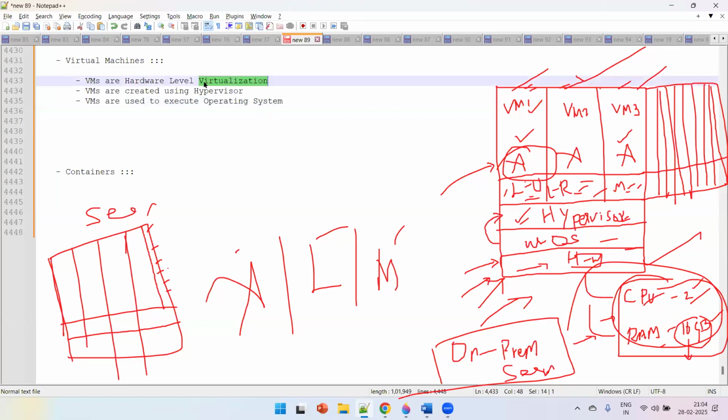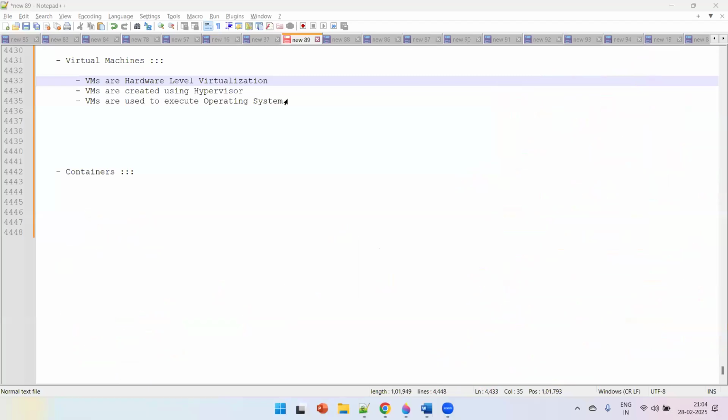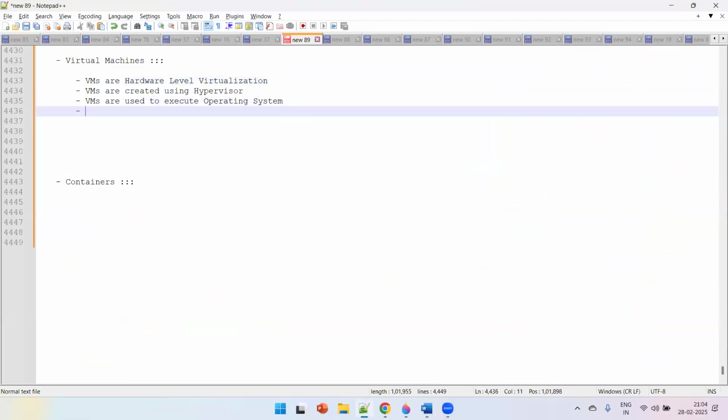And once the VM is ready, then only you can run the applications. These applications that you're running are based upon the OS only. Let's say we have executed Jenkins application, Java applications. All those things are running on top of this operating system. You see?